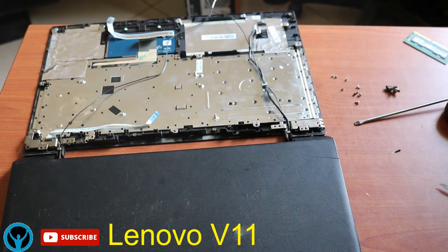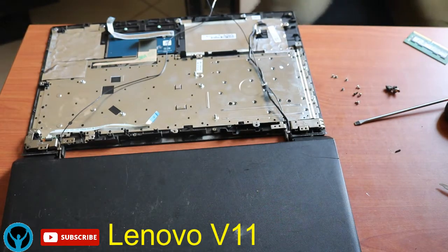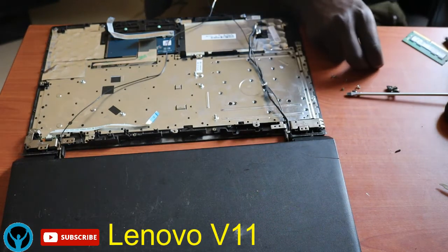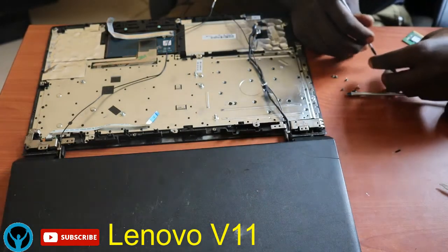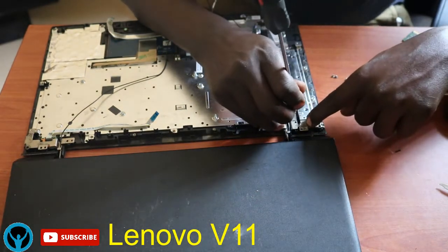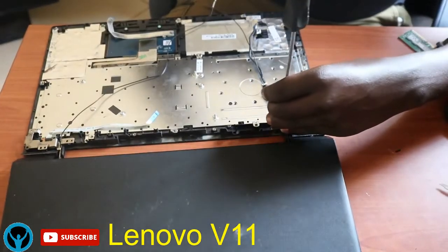But always ensure that your cables, or rather these wires, are fitted right into their pathway. Once you don't do that, you might find challenges or problems while aligning or fixing back the other parts. So you have to ensure that all the wires are fitted back into the right pathways. So I'll get my screws and I'll fix this screw number one. Fix it back.